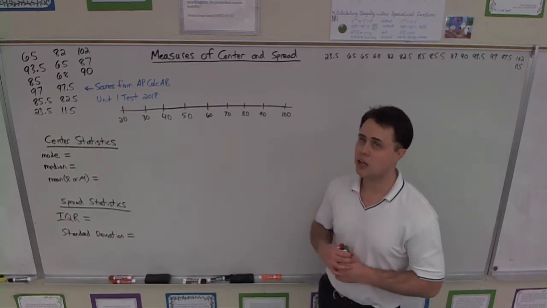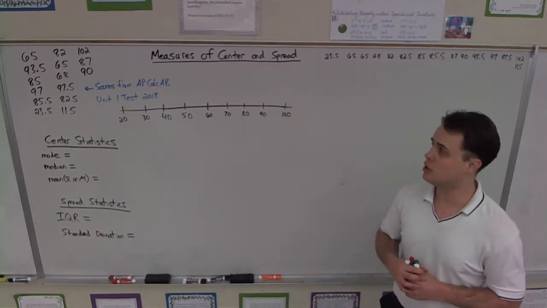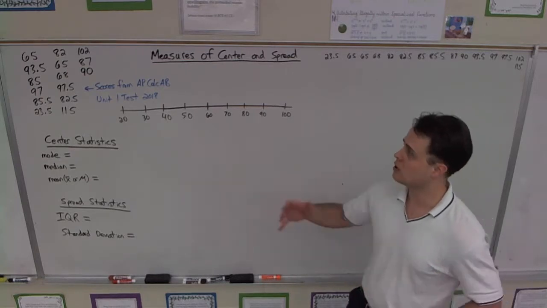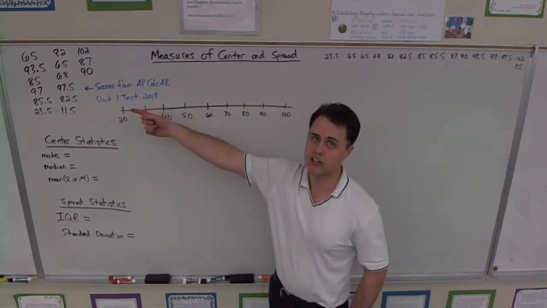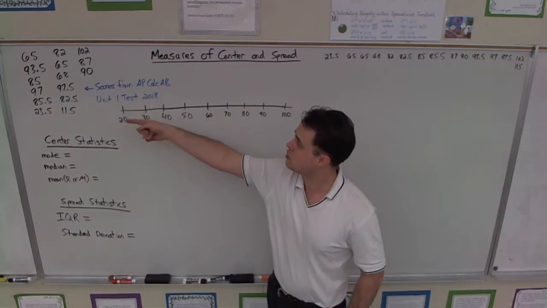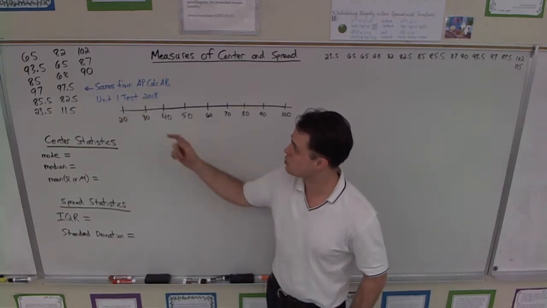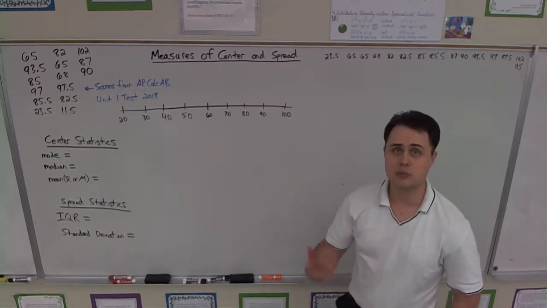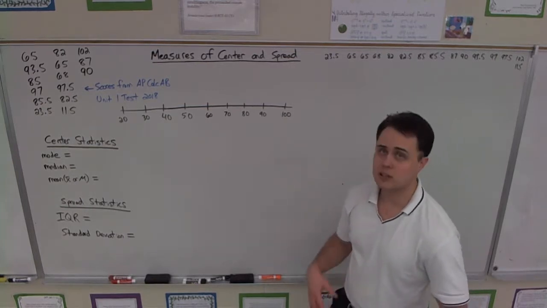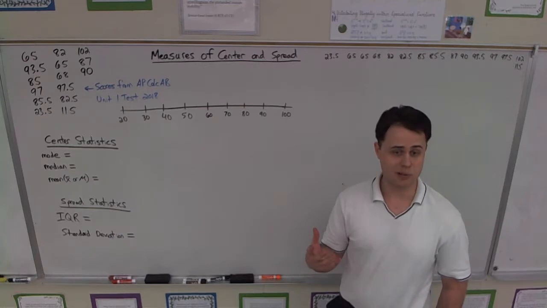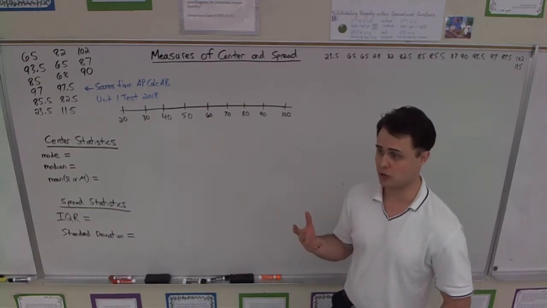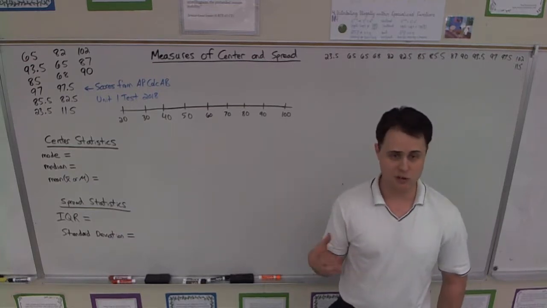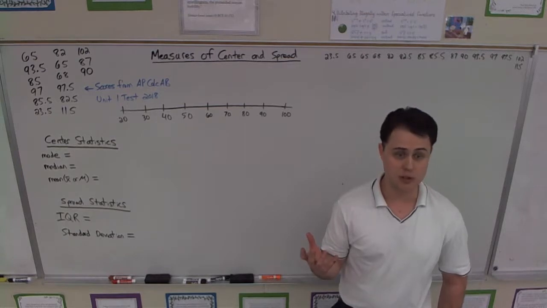And today's lesson is all going to revolve around one data set. So that data set appears over here on the left. And it looks like it's 15 different test scores. These are the scores from my AP Calc 1 class this year, so back in September. So we're going to look at this data set, measure its center different ways, measure its spread different ways, and just kind of analyze it as much as we can based on those simple statistics.